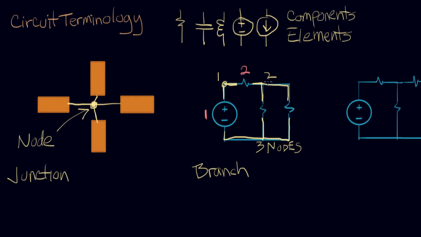This resistor connects node two and node three, so there's the third branch. And this resistor, with a separate current, also connects those two nodes, so that's the fourth branch. So this circuit has one, two, three, four elements in it, and it also means it has four branches, four branches. So that's what a branch and a node are.